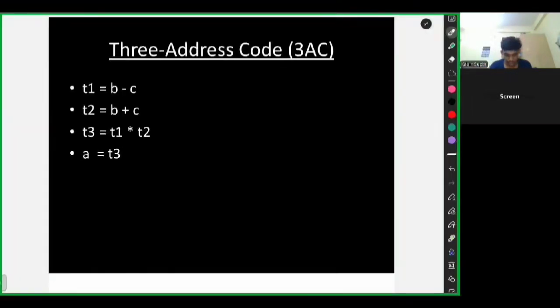So there it is, clearly the three address code, where C and B are source operands and T1 is the destination operand as said before. Similarly, that happens in the second one also. T2 takes the value of B + C, and finally T3 takes the value of T1 * T2, and finally assigning T3 over to A completes the three address code generation for the given arithmetic expression.